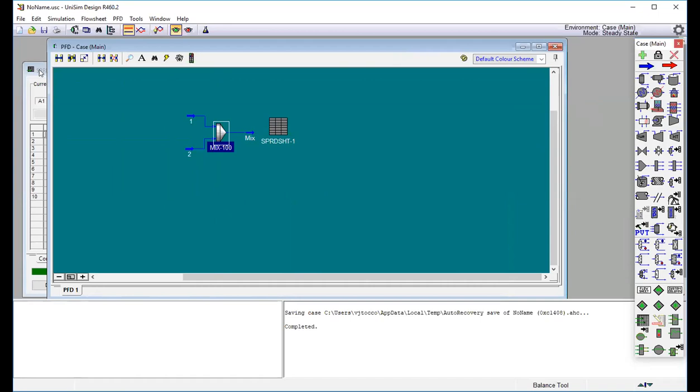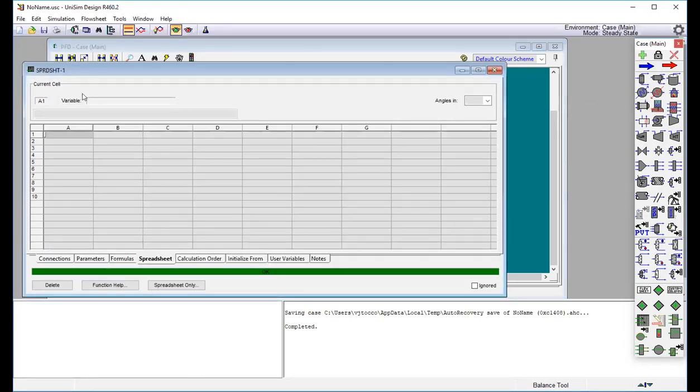So my S generated is going to be equal to the sum of my mass flow rates times my specific entropies. So I'm going to need the mass flow rates of all streams. M1, I'm going to put in cell A2, and the specific entropy of stream 1. I'm going to abbreviate here, and I'm just going to say what my abbreviations are. Mass flow rate of stream 2, specific entropy of stream 2, mass flow rate of mix, and specific entropy of the mixed stream. And then the final cell will be my S generated.